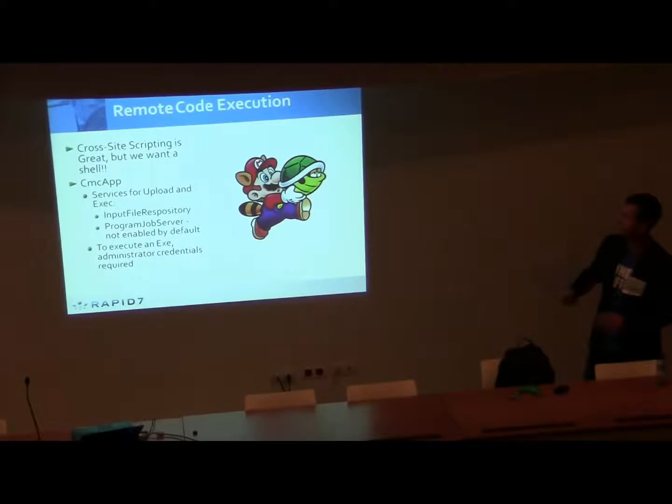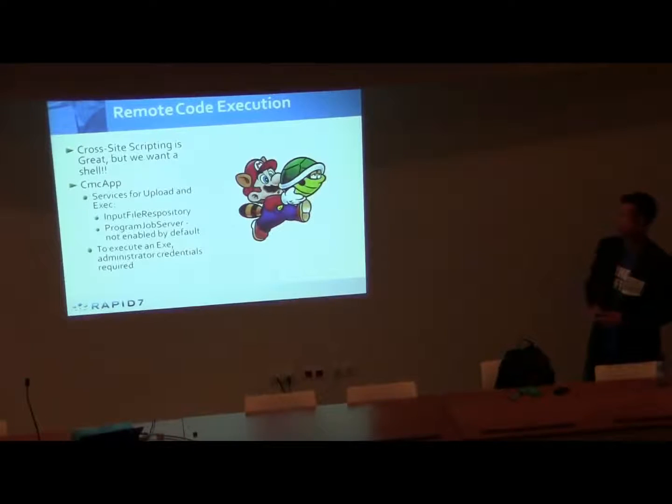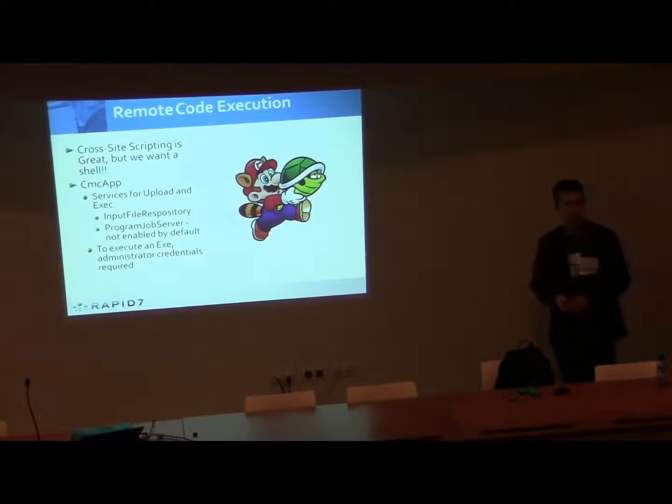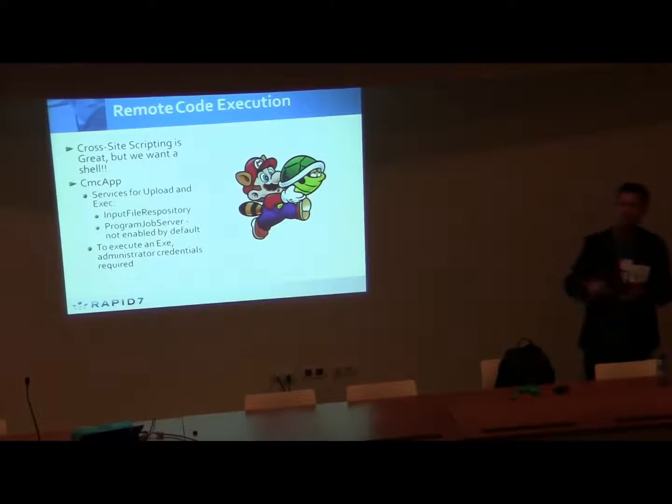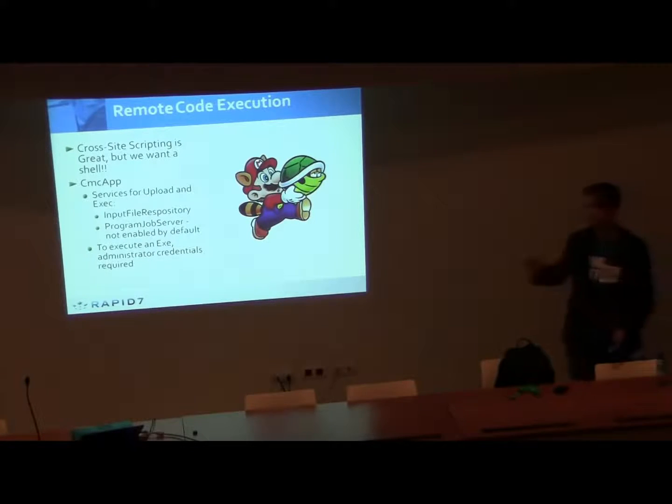One thing the CMC app, or BusinessObjects, provides is called a program job server. Basically, you can set it up to run something for you, so I can say, here's this batch script, run this in 2 minutes. Or you can do a little more complicated stuff, like I've created a report, FTP it out every time I create the report. But the thing is, it's really liberal with what it'll take in, so you can feed it an interpreter, exe, or whatever you want to feed it, and it will just run it for you, scheduled.